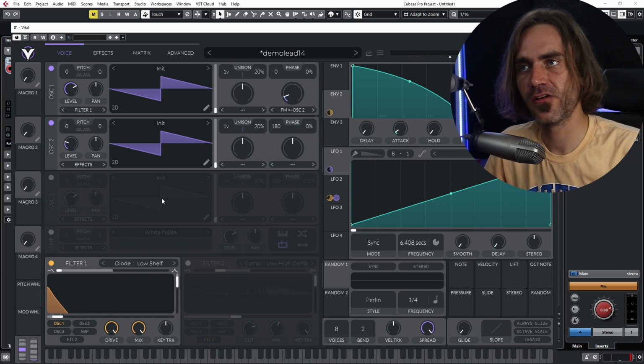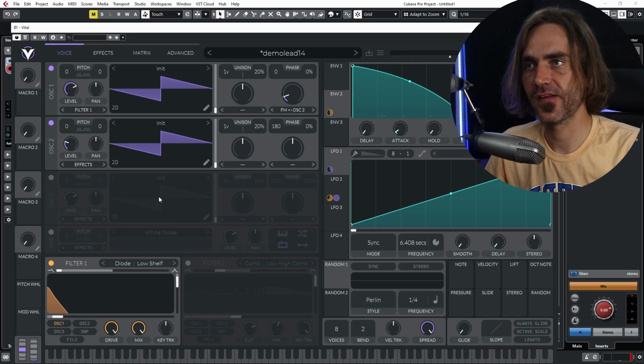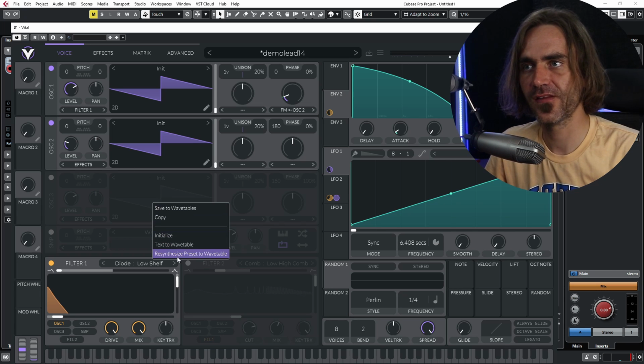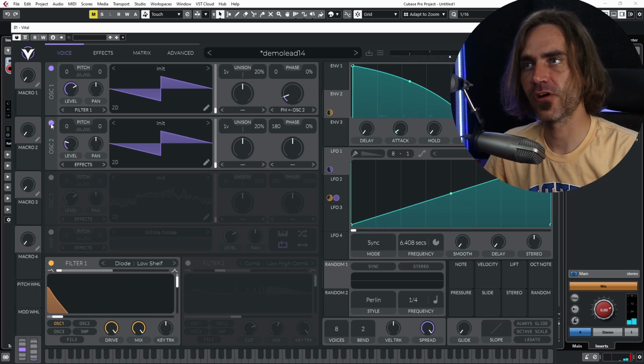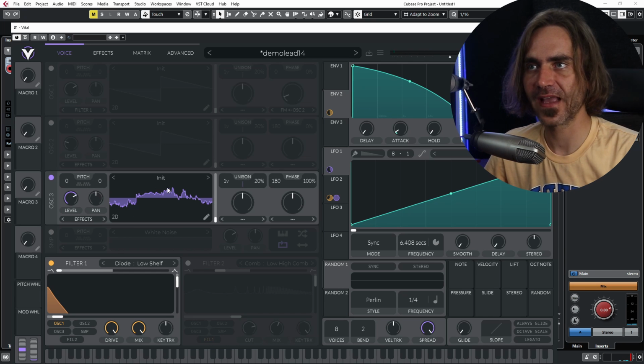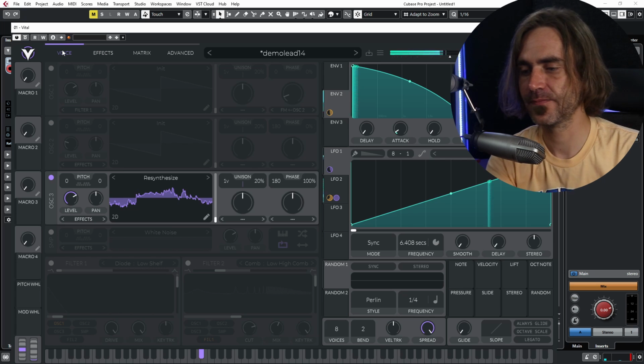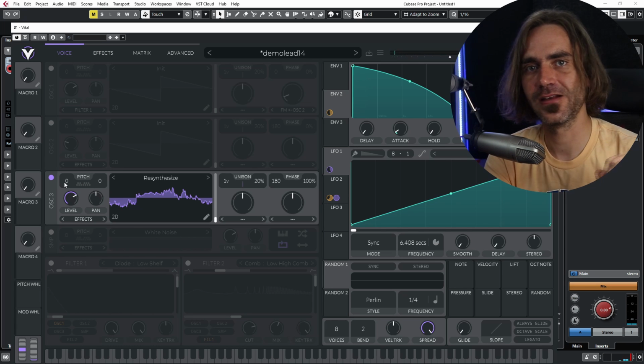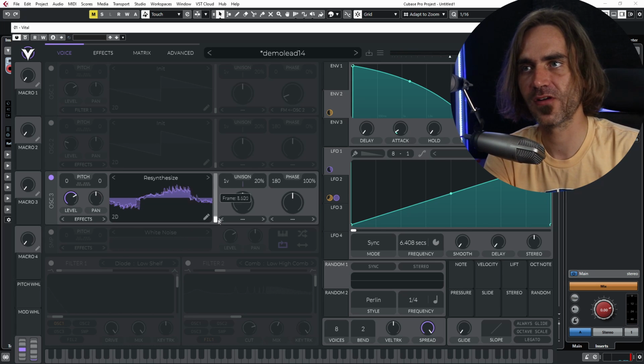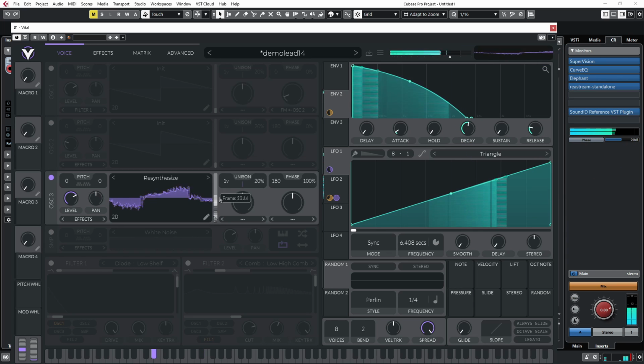And then just click on one of the blank oscillators in the patch and say resynthesize preset to wavetable, and it records the audio output and records it back in as a wavetable. So let's just disable all of the effects and everything. So we've recreated that sound as a single wavetable, and we can sweep through the different positions of that sound to get the tonal differences that we created with that sweep.